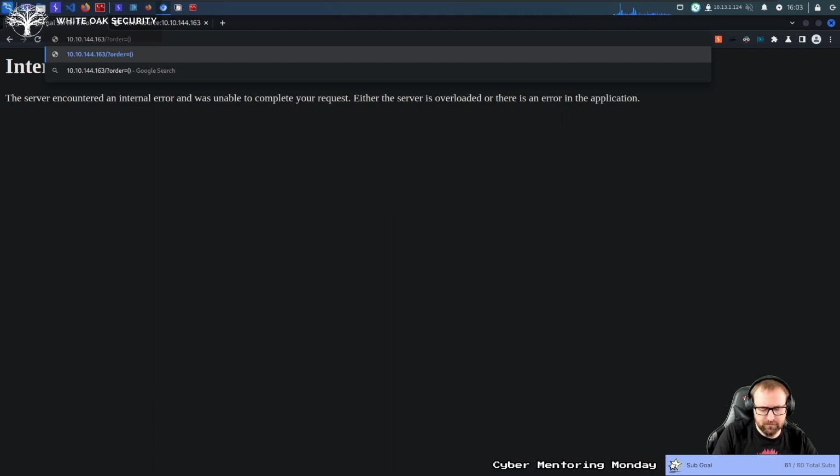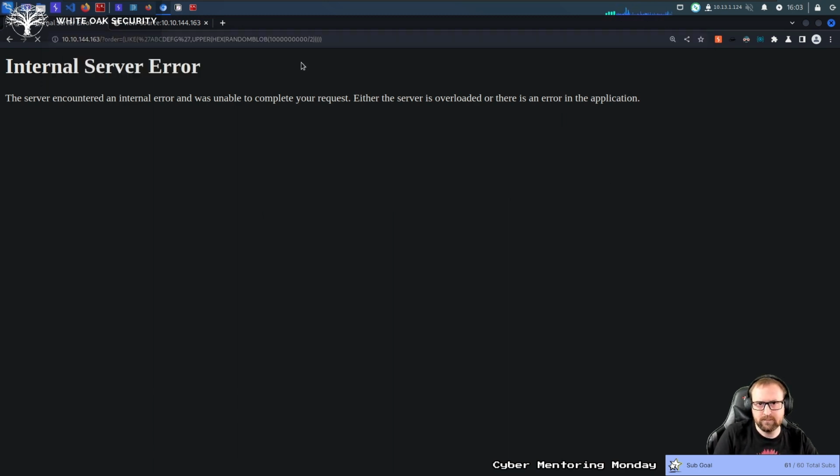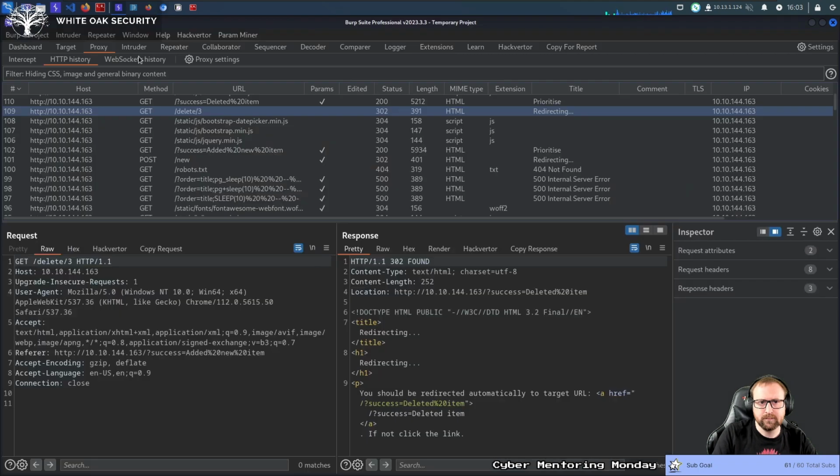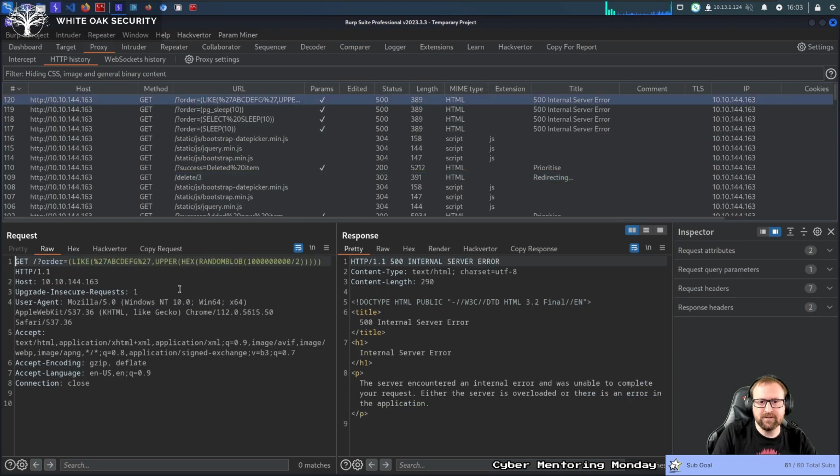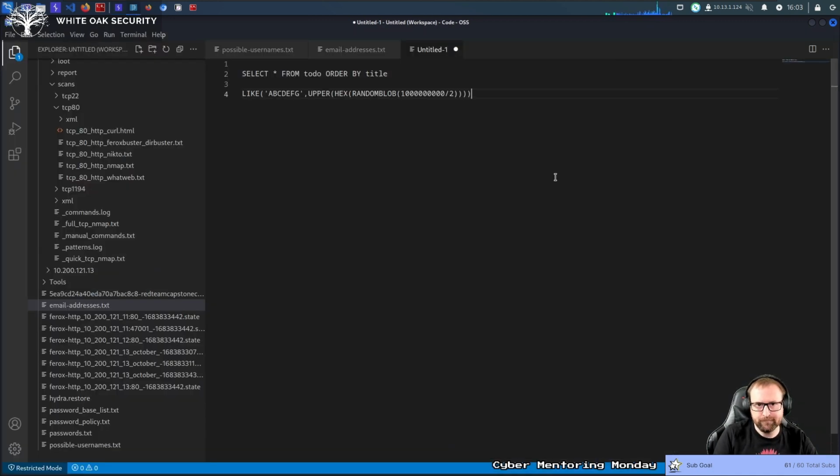So can we just do this? Okay, it's SQLite. So there isn't a sleep statement in SQLite. However, what you can do is this weird payload.